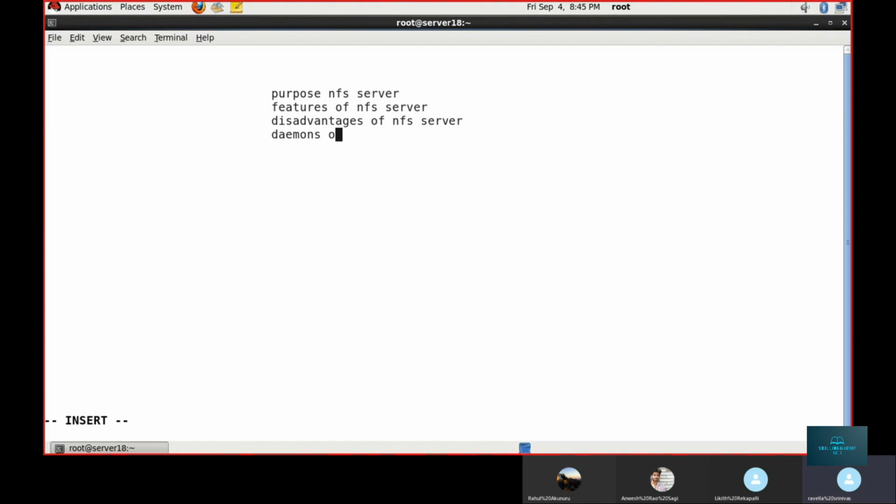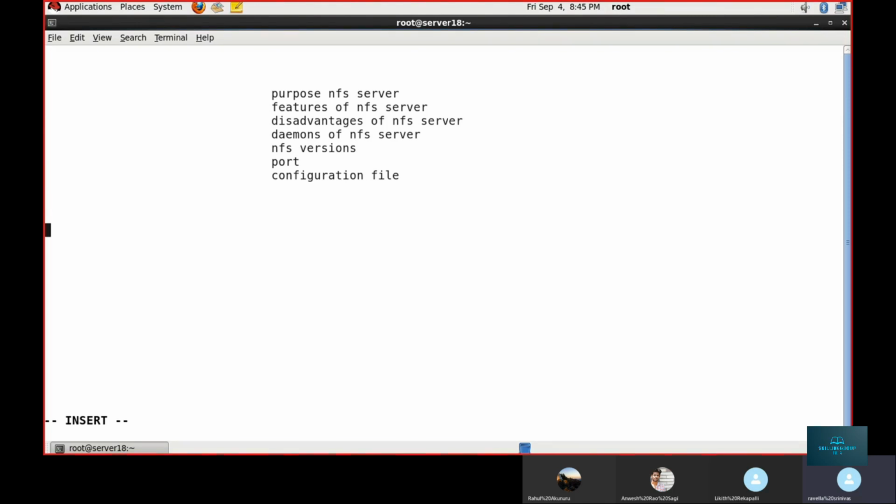Daemons of NFS server and NFS versions. Port number. Configuration file. Like this they will ask the questions. So you have to explain properly: purpose of NFS, features, disadvantages, daemons, NFS versions, port number, configuration file.